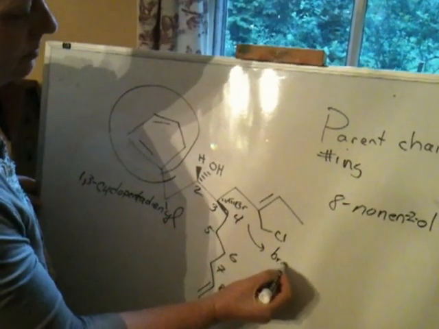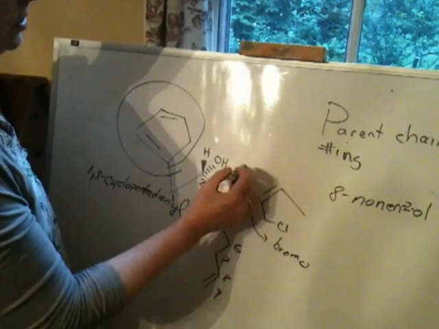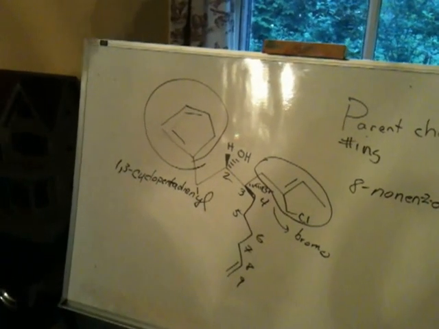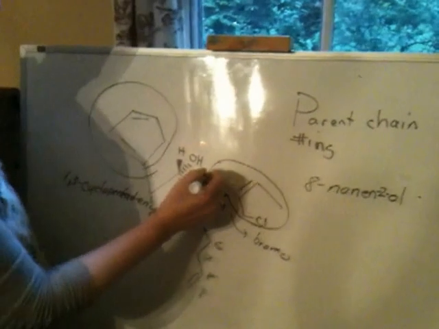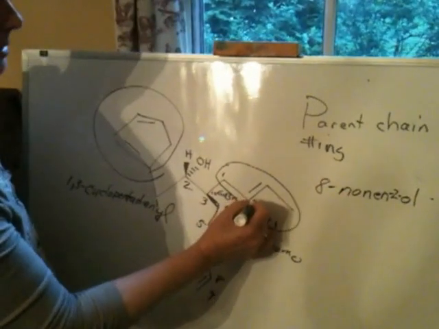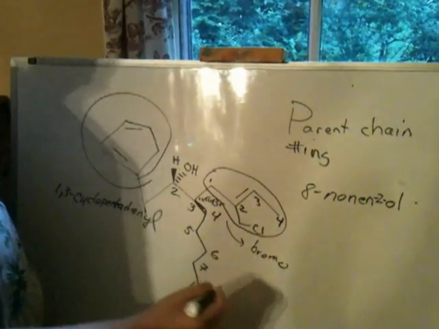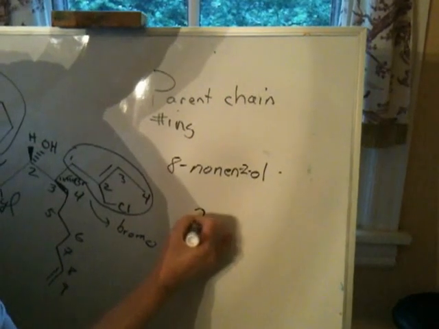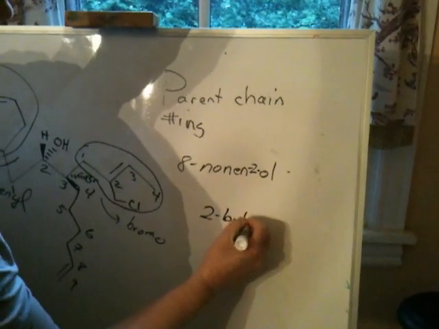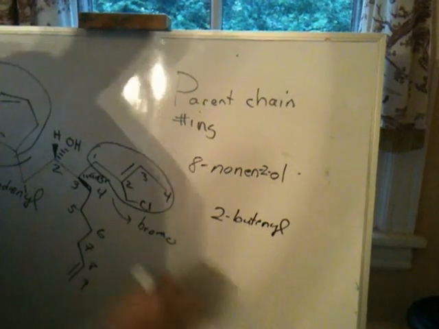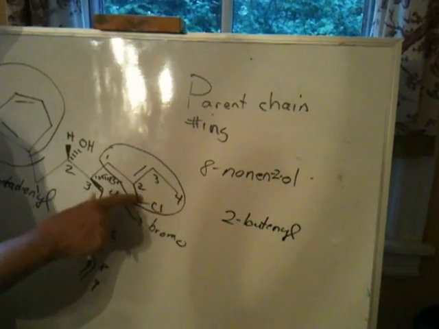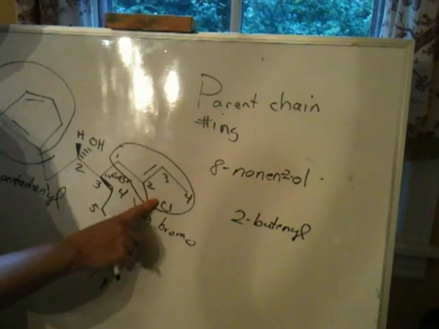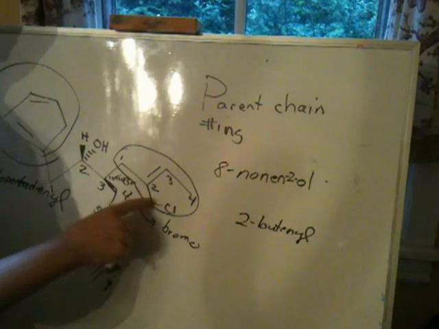So that's a bromo. And then this, right, this whole thing has to be named. That's not the easiest thing in the world to name. So what is that called? The main chain goes out this way. I would go out this way toward the double bond. So it's 3, 4. So this is a 2-butenyl chain, okay, but it has a side chain coming off it, and it actually has a branch off the branch. So if this were just a CH3 group, it would be a methyl, but this is really a chloromethyl group.